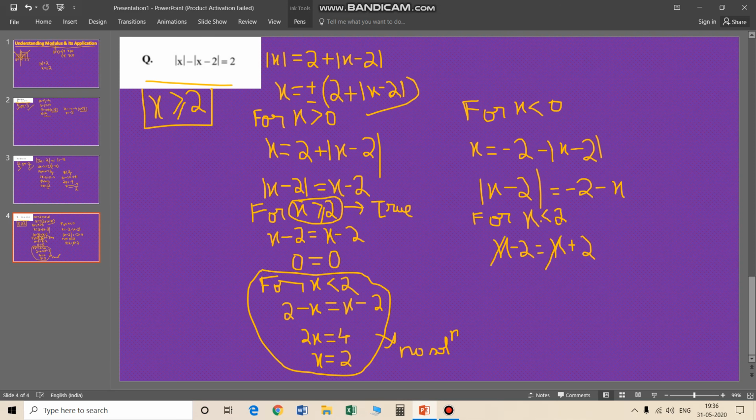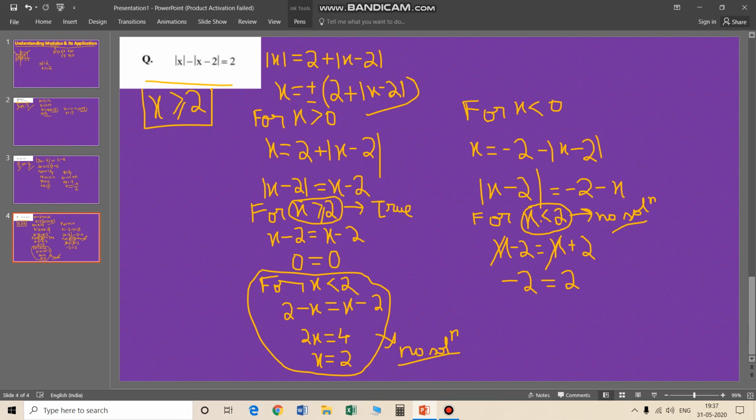See, this will be a very weird sort of thing. It will come minus 2 is equals to 2. Impossible to hold. So this again simply means nothing but there is no solution in this set. So finally, here no solution. And another thing, for x greater than equals to 2, it will not hold with this. So no need to check it.